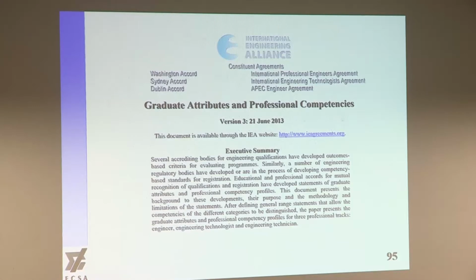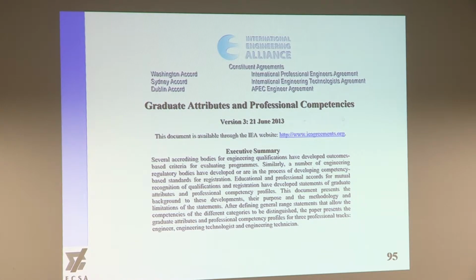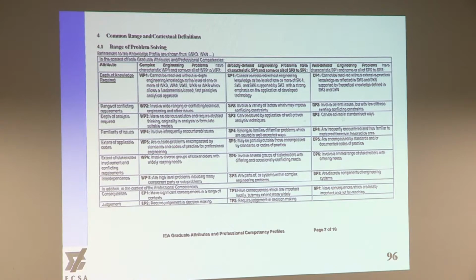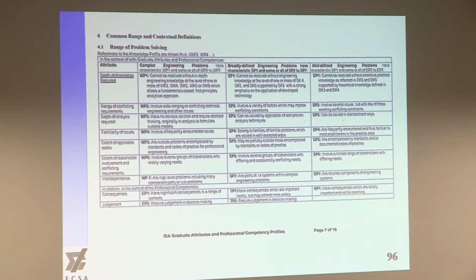You already have them. And this is the latest document from where these are coming from, the International Engineering Alliance. If you read this document, you'll see where the extra documents are coming from. The latest one was version 13, the one of June 2018. If you check here the rate of problem solving, they refer to the complex, the B-Eng, and the BN stable, the technology program at the bachelor's level, and the ones here are the well-defined, that is for the diploma as well. But then you see there what the depth of knowledge required is, as they are the same.